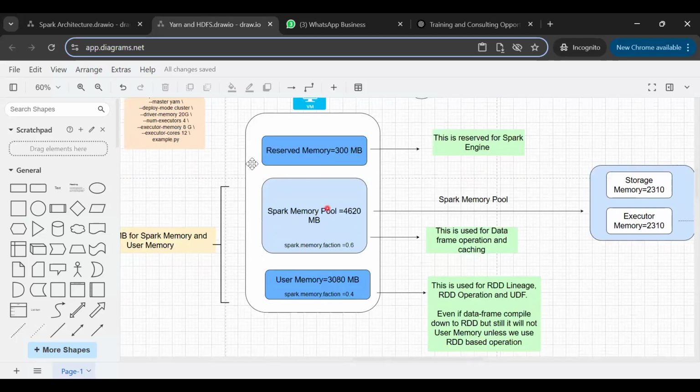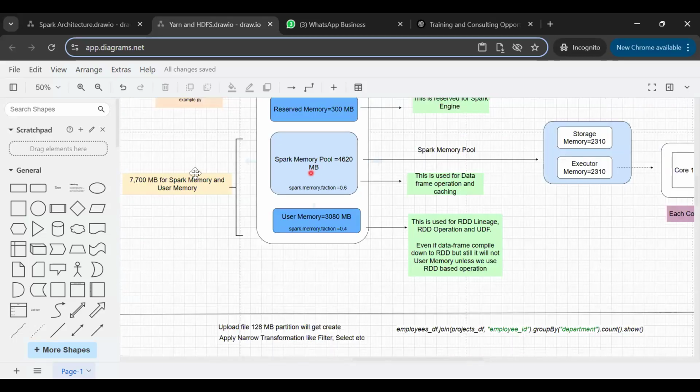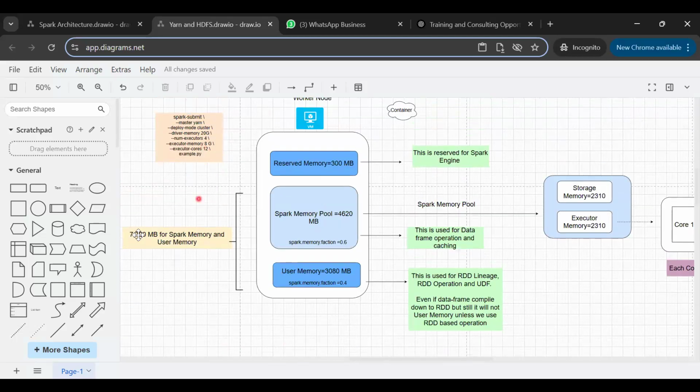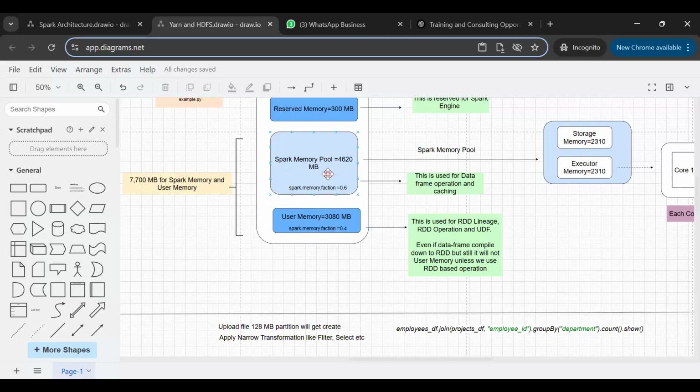So how much do you have left, right? If you ask for 8 GB of memory, and out of that you remove 300 MB, you are left with 7700 MB of memory. In this 7700 MB, you have a further split into Spark memory and user memory. They work in a 60-40 ratio, right?